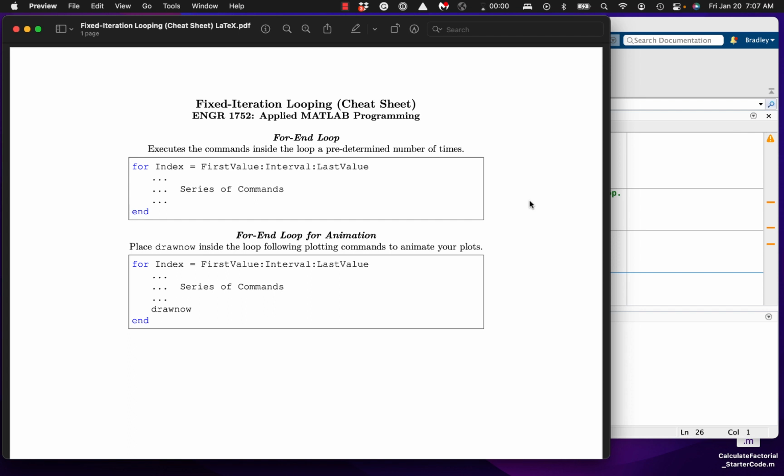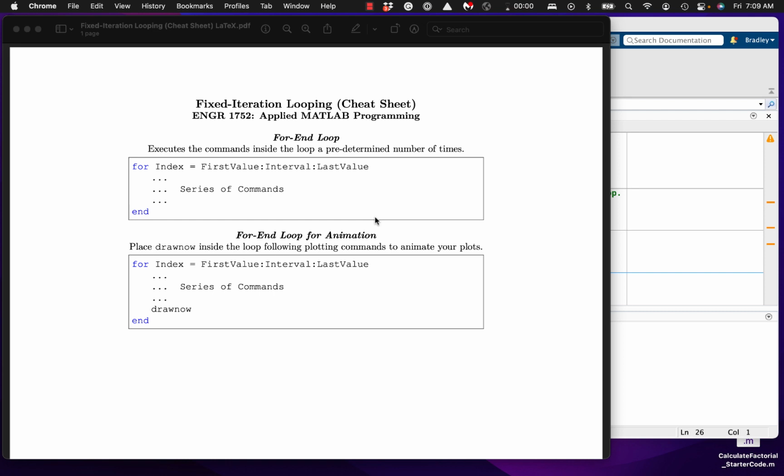So loops are used to repeat a command or a series of commands over and over and over. There are two types of loops that we'll encounter. The first one is when you're working through each element as an input to a calculation, and that's this case, because in this situation we would know the length of the array and we would know how many iterations you actually need to have in the loop. So this would be a fixed iteration loop. The second type is when you need to repeat a calculation until a conditional statement is met, and we'll deal with that later. Those are called the while loop or while break loops.